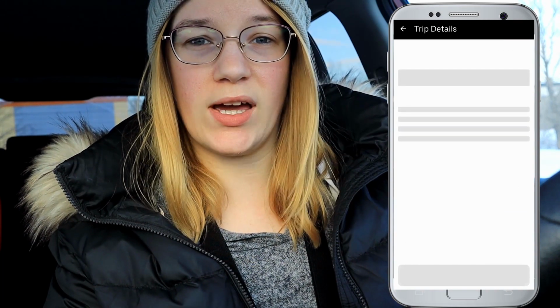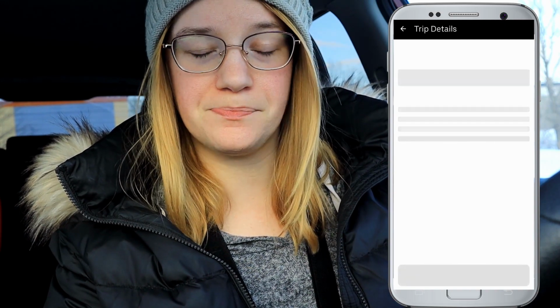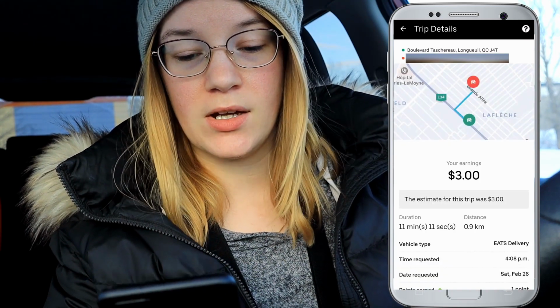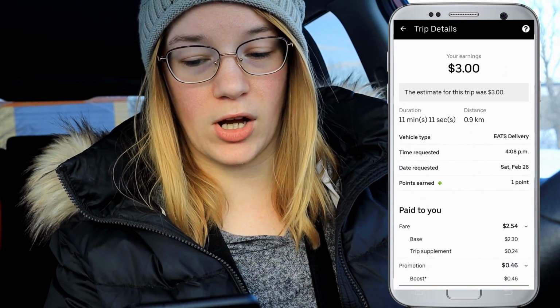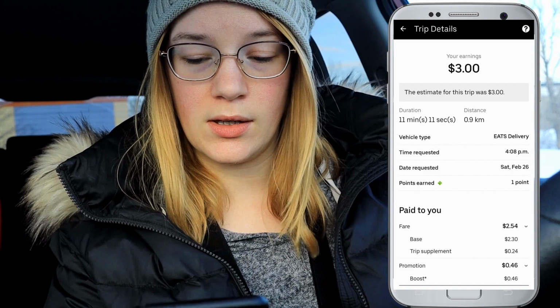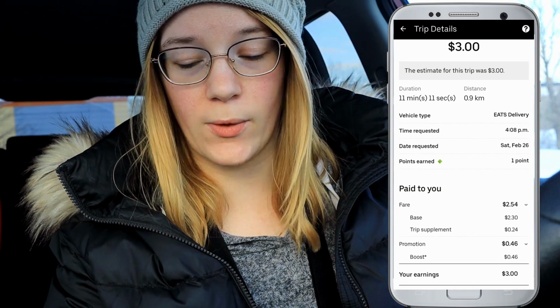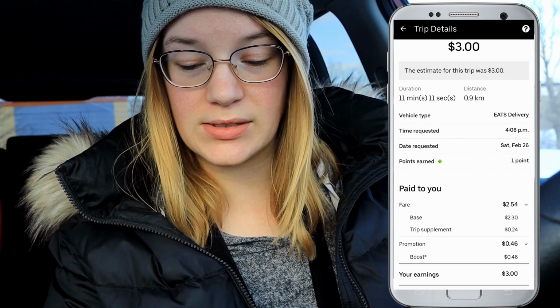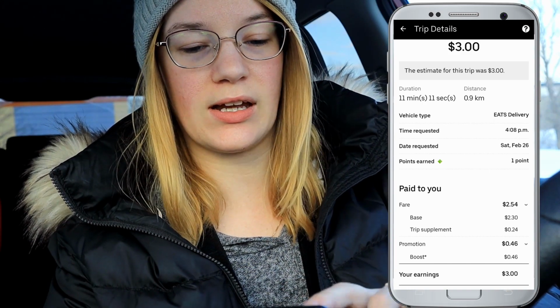Now, there is another way to see if you're going to get a tip, but it's not always. It's if Uber Eats prompts it, which is when you go to your inbox. Now, if this screen would stop taking forever, there we go. So it gives me the trip duration. It was just 11 minutes, 0.9 kilometers, because it was super quick. How many points I made, the base pay, which is a terrible offer from Uber Eats, by the way. My promotion, 46 cents. Again, terrible offer from Uber Eats. And then at the end, the tip will be added to the mix once I check everything at the end.